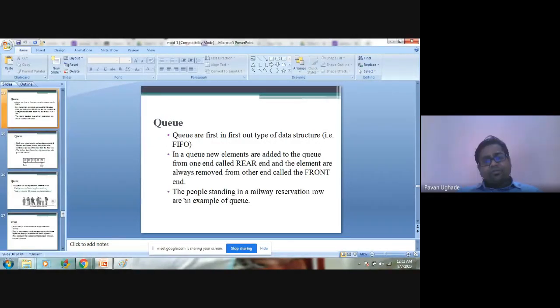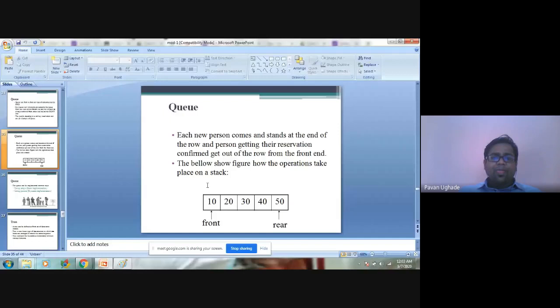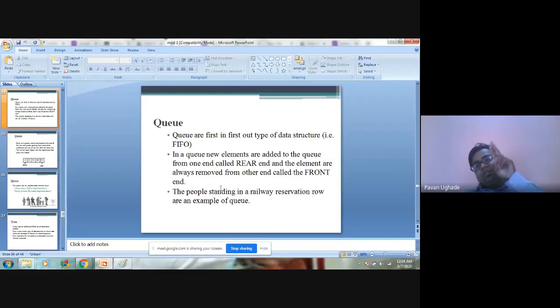So a queue is definitely a linear data structure. If you are able to see in this example, it is a linear data structure. After this is this element, and then this, like that. It is in a sequential manner, so it is a linear structure. Now I'll tell you what happens here. In the stack we have seen there was only one pointer. In a queue there are two pointers, because both the ends are open.